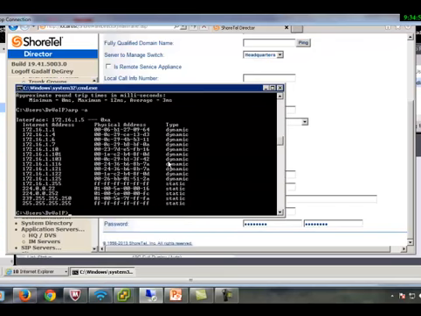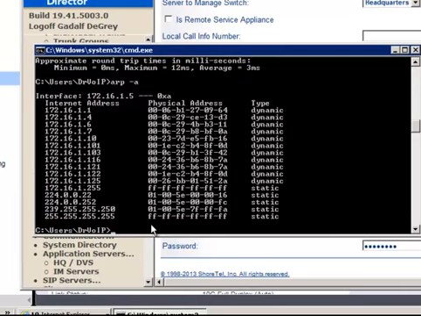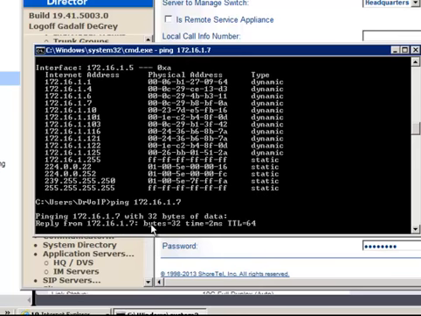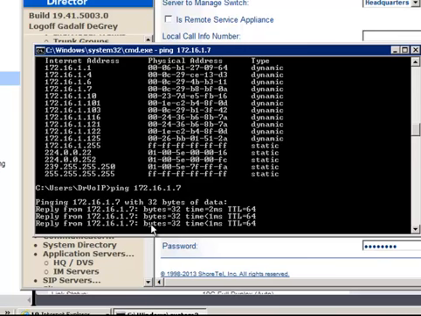the best thing to do here is go over to a DOS window and type, first of all, make sure you can ping it. And once we know we can ping it, let's go ahead and just ARP it.